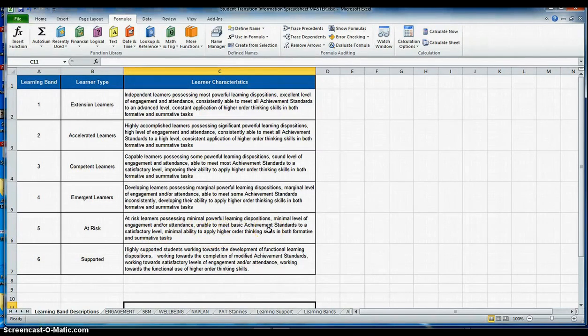So you need to think about your student, think about the subject they're doing, and give them a rank from 1 to 5. Another way of looking at it: 1 is like the A students, 2 the B students, 3 could be C students, 4 could be D students, and 5 could be the E students. 6 is more the special ed students.